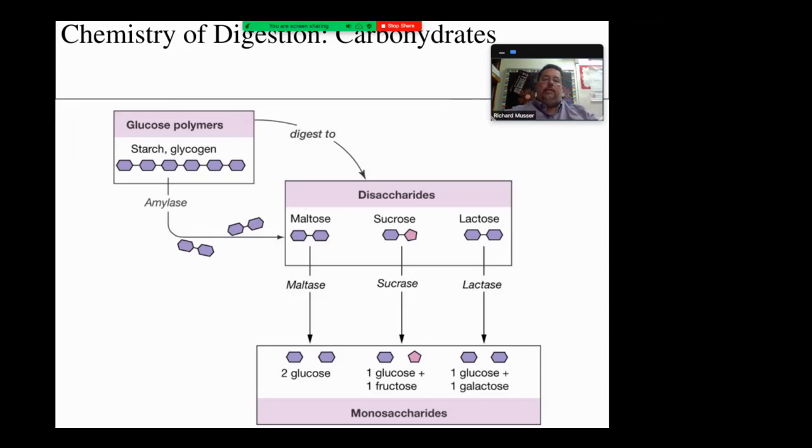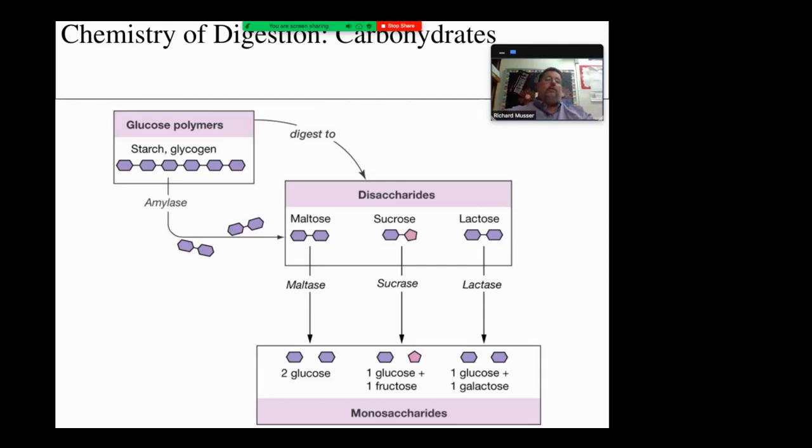But here you have starches and glycogen being broken down into what we call disaccharides. Disaccharides include maltose and sucrose and so forth. Then, thanks to maltases and sucrases and lactases, as you see, the -ase means it's an enzyme, maltose can be broken down into its basic components, glucose. Sucrose can be broken down into glucose and fructose, and lactose into glucose and galactose. So here's how lactase does that. If you don't have a lactase enzyme, you can't break down lactose.